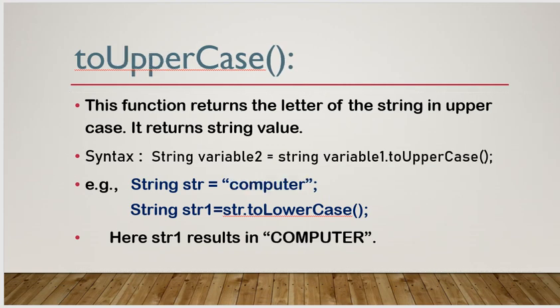Similar to toLowerCase, we have another function, toUpperCase. This function also returns the letters after converting them into uppercase. Again, if any character is already in uppercase or the character is a special character, then it remains the same. So we have taken one example here, computer, all the characters in lowercase, and if we apply the function toUpperCase, obviously we will get the result as COMPUTER, all the characters in uppercase.